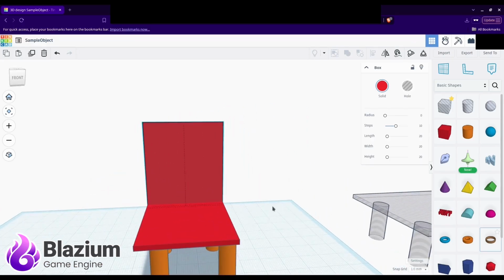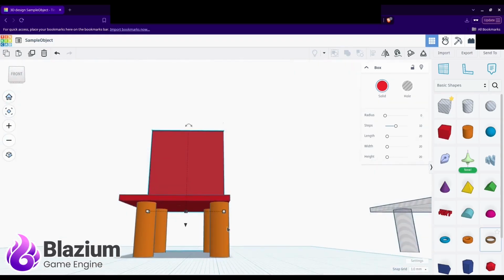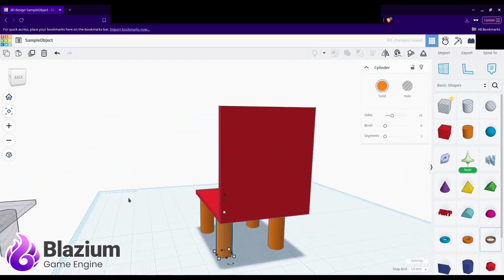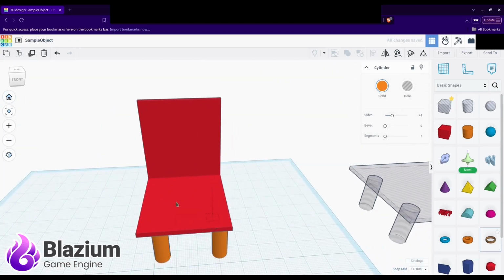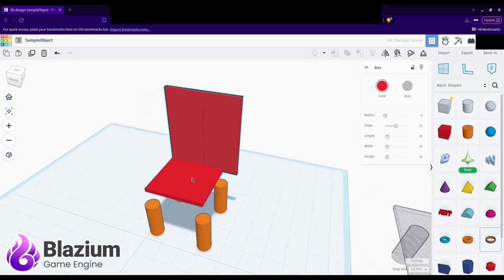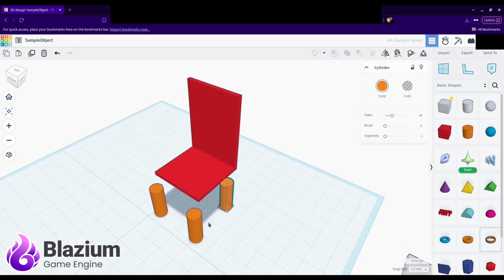So, alright. This is a pretty hideous chair. But by all means, it is a chair. I'm going to make this a little less hideous. Alright, well, tables are definitely wider and longer than chairs. And again, I'm going to make this a solid number because it's better to do that. I can type today. There we go. There we go. That looks a little more like a chair. And we'll just move our legs to adjust.